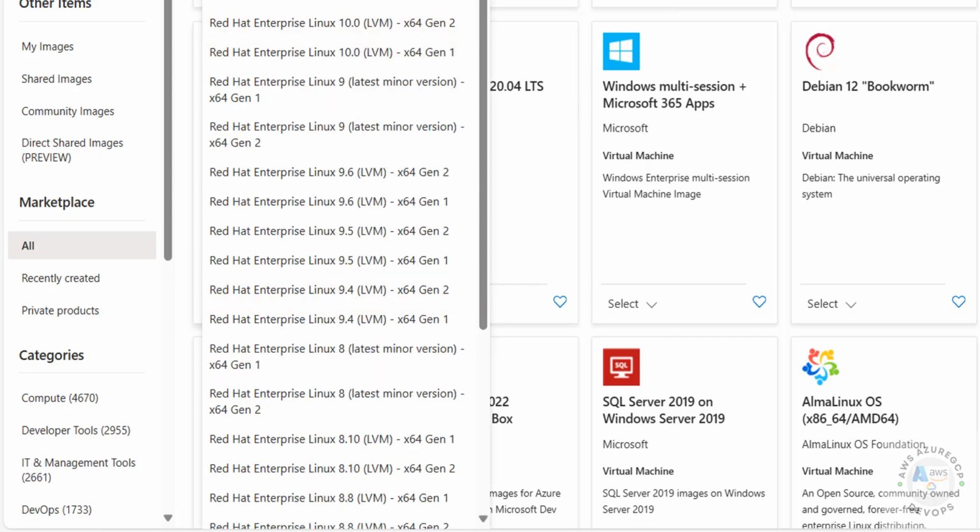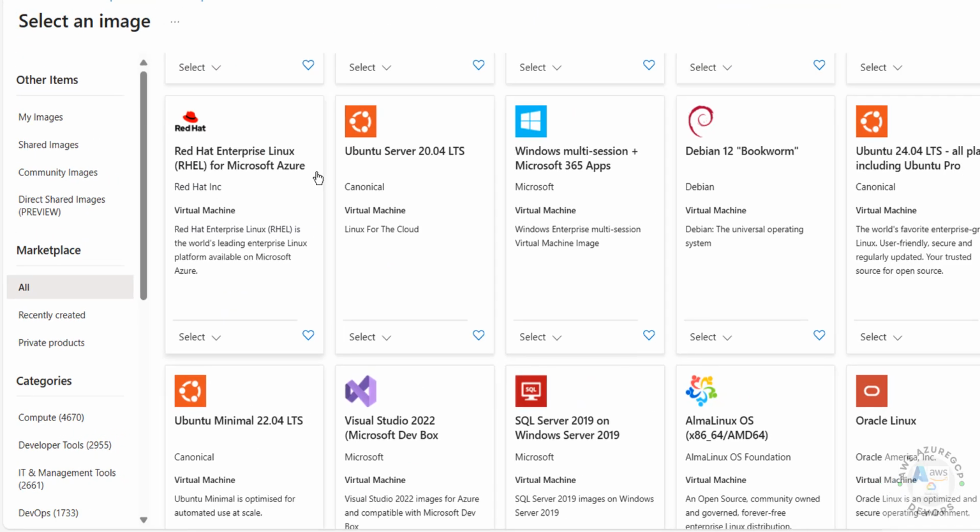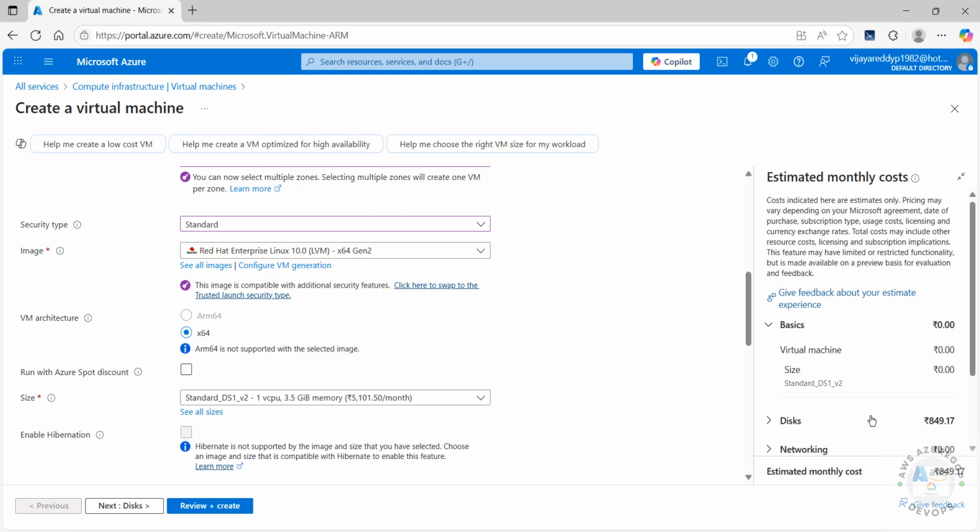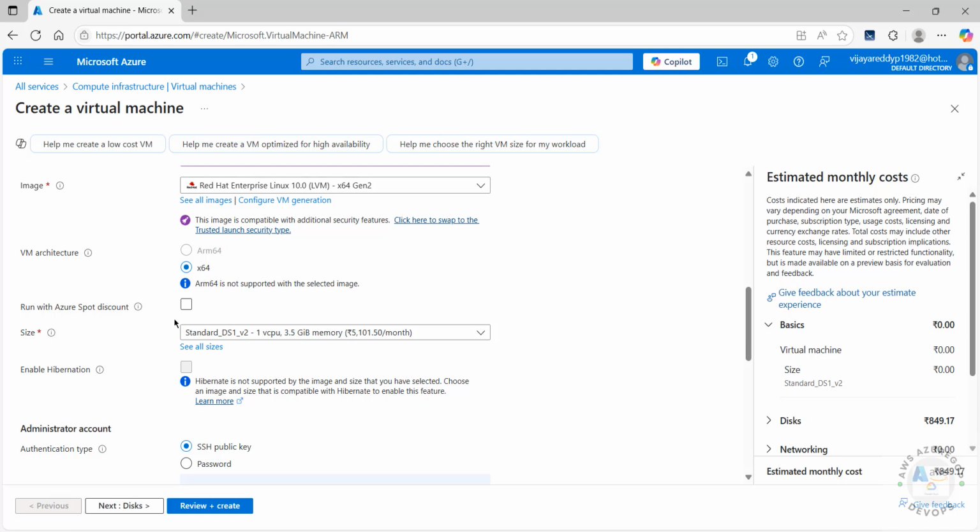See here we have the latest minor version. See, RHEL 10 Gen 1, latest minor version. And see here we have the LVM mentioned, Gen 1. See, Red Hat Enterprise Linux Gen 2. Select it. Wait a moment. See, cost is increased.